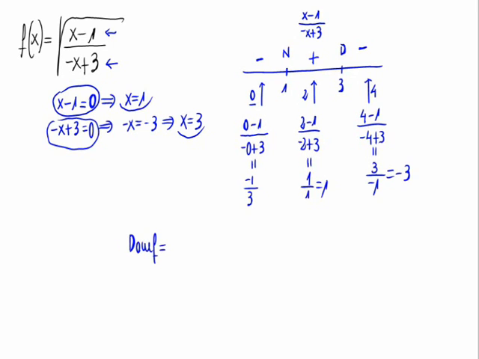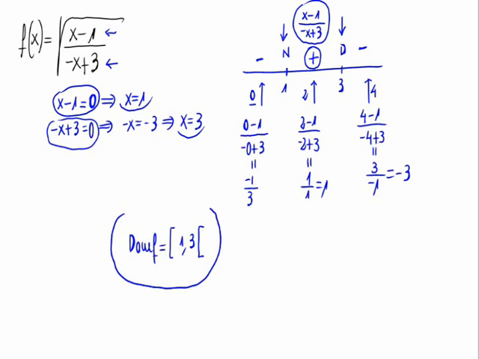So, the domain of the function will be the intervals where substituting values in the fraction makes the fraction positive. We can see that it is only bigger or equal to 0 in the interval in the middle between 1 and 3. That's the domain. As 1 makes the fraction 0, 1 is also included in the domain, while 3, which makes the denominator 0, is not in the domain. And this will be the domain of the given function.